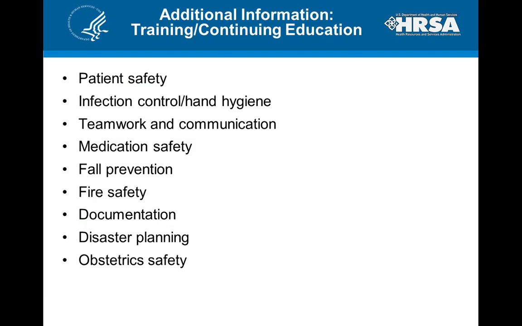For the additional information section of the application, you'll also need to list any trainings or education provided to staff during the previous year and any planned for the upcoming year. The topics for your training and education efforts could include areas identified as high risk in the medical literature, such as communication, infection control, and obstetrics, areas identified as high risk for your particular health center, or areas identified by staff members or from patient safety surveys as important or needing improvement. Some examples of training topics appear on this slide.